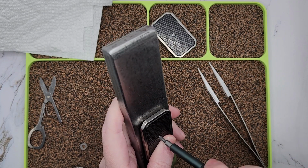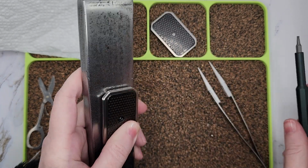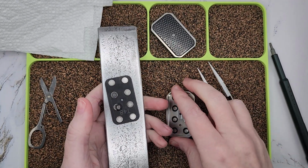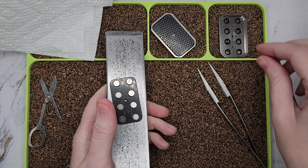Let's unscrew it. Give me the screw. All right. Screw's gone. Flip it. Phew! Magnets did not explode. Put that back in its home, move it aside.